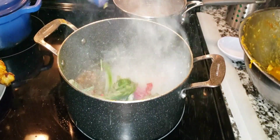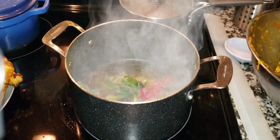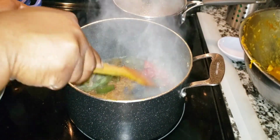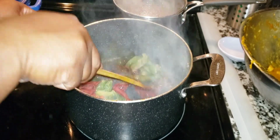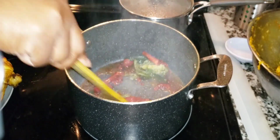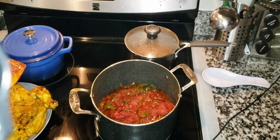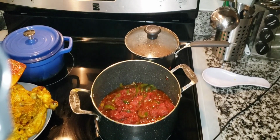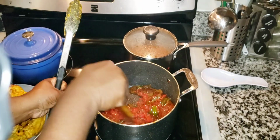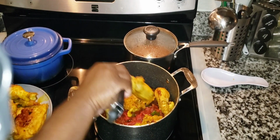As you can see, I already added my tomato paste as well as my veggies, you guys. Make sure your onions are translucent, tenderized, nice and soft, you guys. All right, then stir it together. I am going to add a little bit of chicken broth, or water if you don't have it, to create a thick gravy. All right, you guys, stir it. And then you are going to add your chicken in.